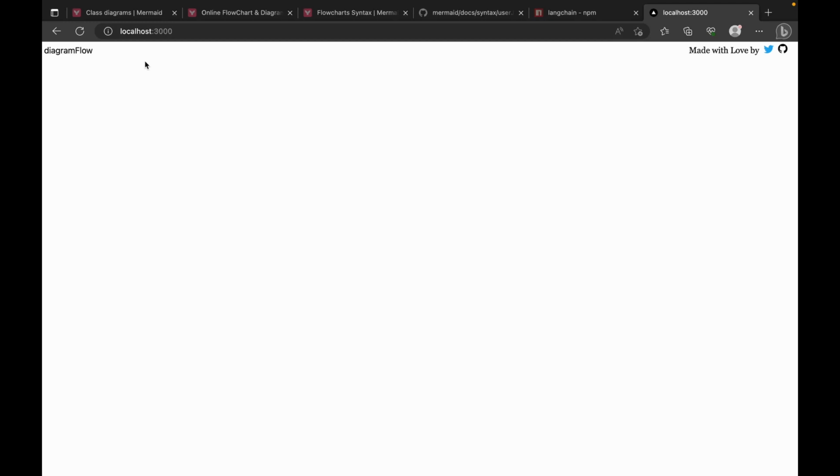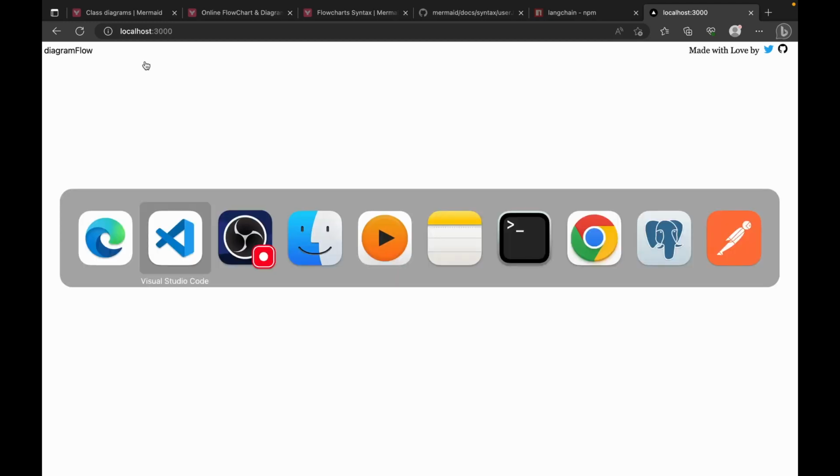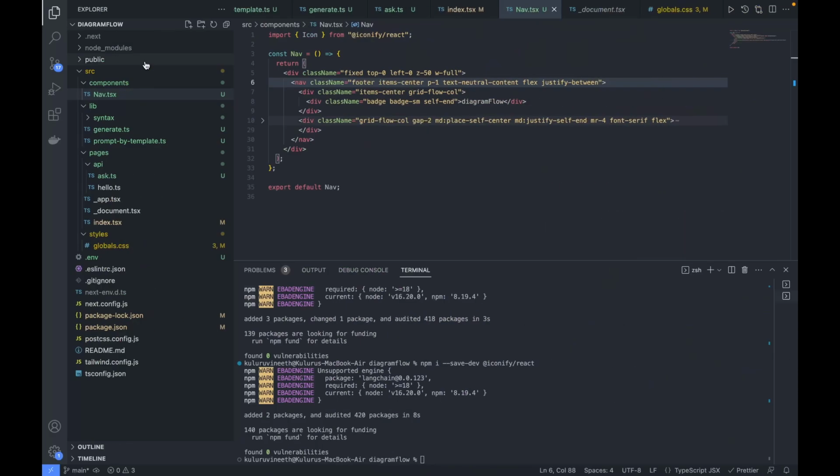Yeah, fine. Now the nav component is pretty clear. So the next thing that we will be focusing on is we will install the mermaid library and make use of that component to render the code we have received from the output.